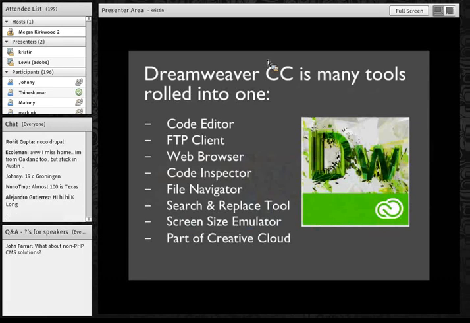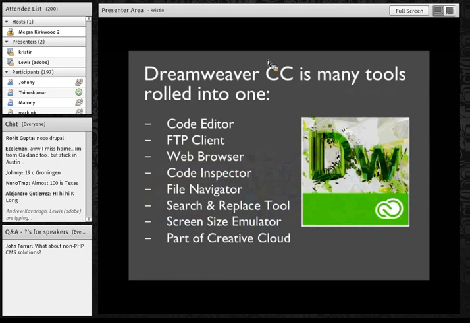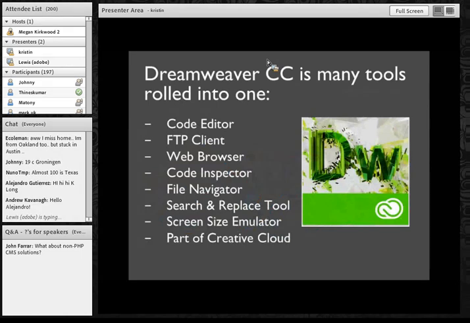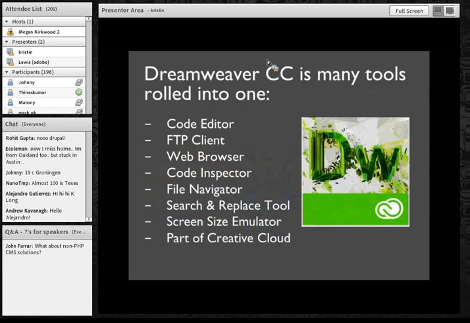We like to use Dreamweaver for theming because it is so complete. It is so many tools rolled into one. We can do our code editing. We can FTP without leaving the interface and basically with zero work on our side. It behaves as a web browser, which I'm going to show you, a code inspector, which is going to be similar to what you would see in Firebug or Chrome Inspect.